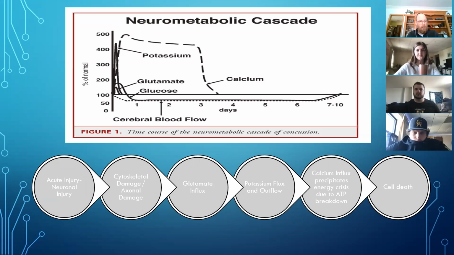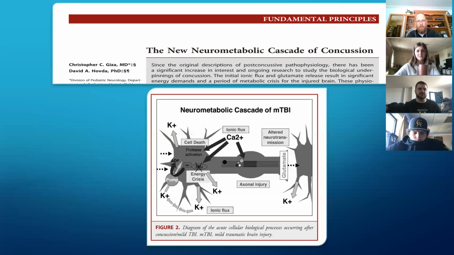Wait, I have a quick question. Sir, go ahead. So going back to the previous slide, if I'm trying to piece it together, basically what you're saying is the neuron and the receptors are getting all gunked up, and that is what is causing the symptoms. So the injury, ultimately, it's multifactorial. The neuron stretches and shears, and maybe even tears some.